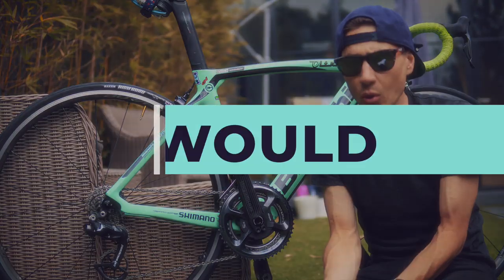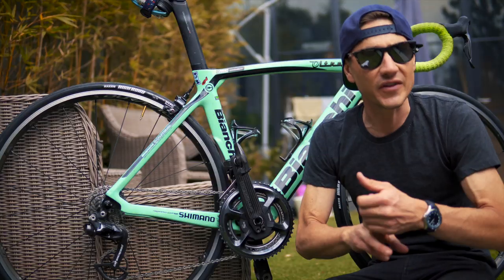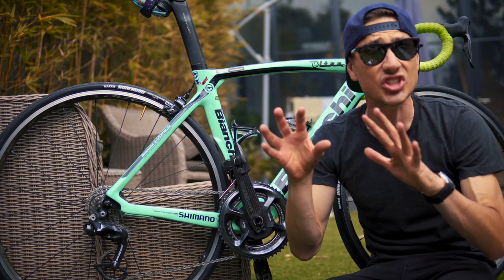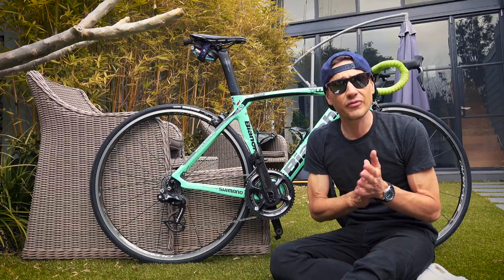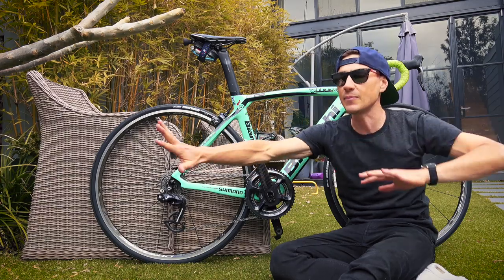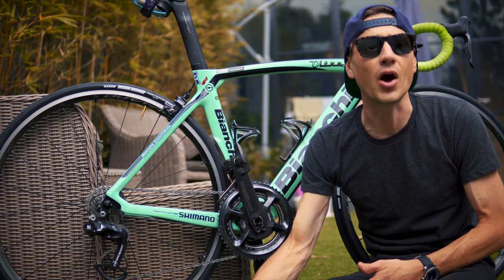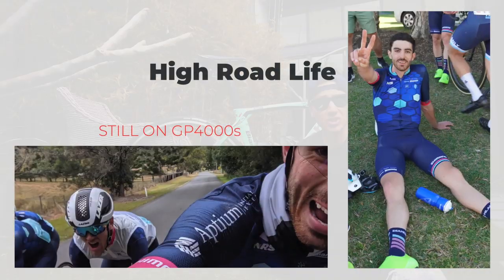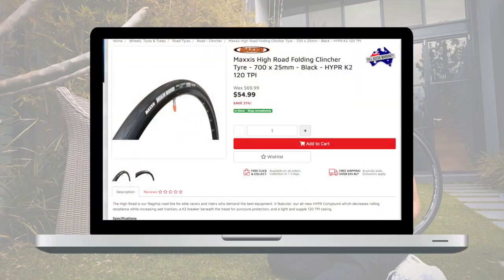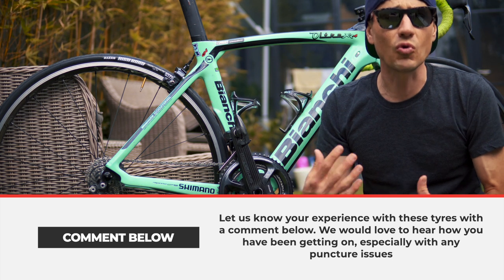I think the most important question is: why would you go buy these tires? It's a tough question - we all have such allegiance to tires, don't we? You find one that's fast, doesn't flat much, easy to get on and off, and you just stick to it. Perfect example of that is Jesse Coyle - you cannot get that man off GP 4000s. When I had the opportunity running the 5000s earlier this year, he was like 'no, I'm sticking to the 4000s.' Managed to get him on a set of these - six weeks later I asked him 'Jesse, would you buy a set of these as your next tire?' and he said 'you know what Chris, I think I'm gonna bin the 4000s and run these.' There you go Maxxis - Jesse Coyle actually smiled about your set of tires. Price point sits just below the 5000s, a little more than the 4000s, a little less than the Corsas - still sitting in that competition race-orientated clincher tire category.